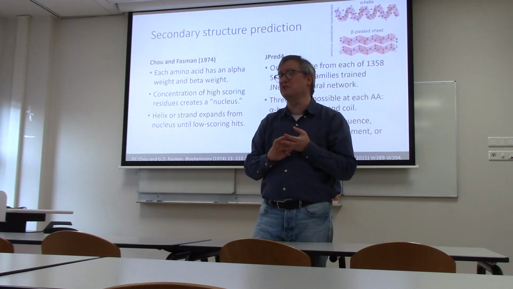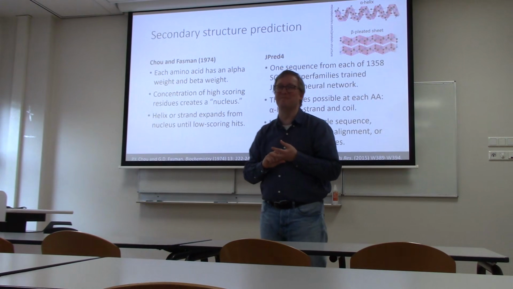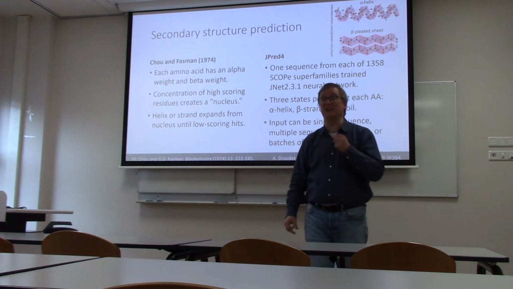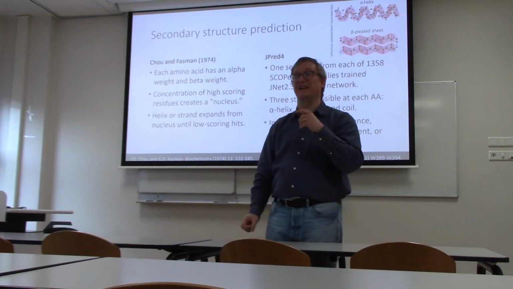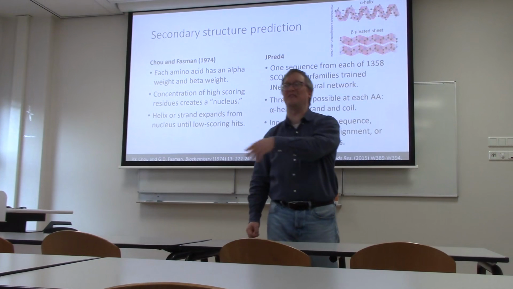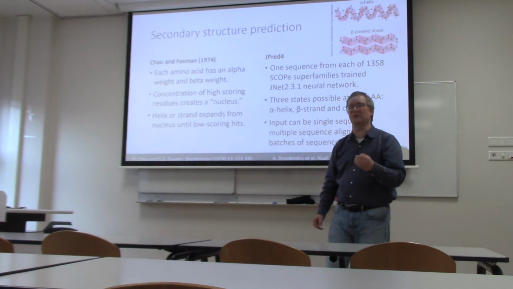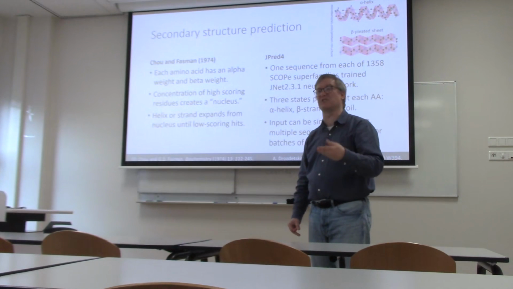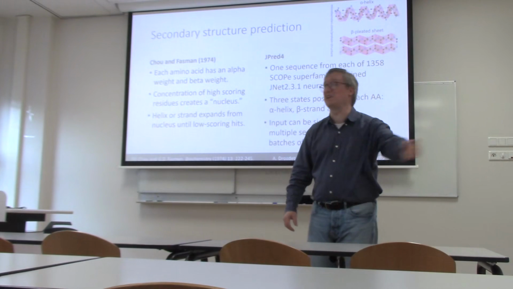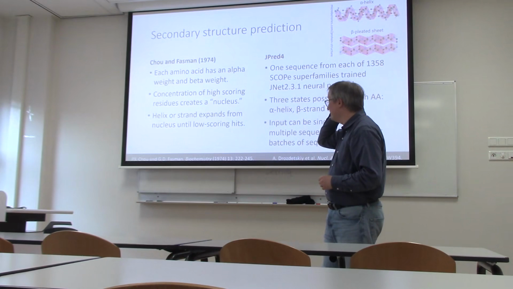Did they toss it into machine learning and see what happened? No, because they didn't really have that available to them at the time, not in the 1970s. So instead, they used what they knew from biochemistry, from the existing set of structures, which was more like dozens at that point, not thousands, and they used what information they had available to them to empirically come up with scores that seemed about right. And so Chou and Fasman became the standard way to predict secondary structure for a long time because of this.